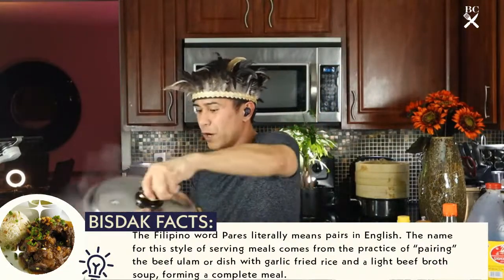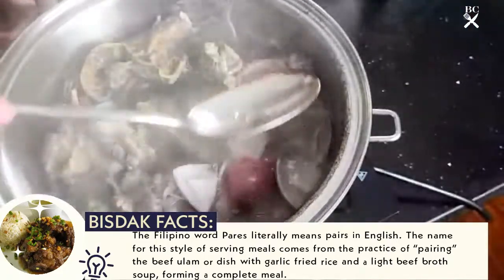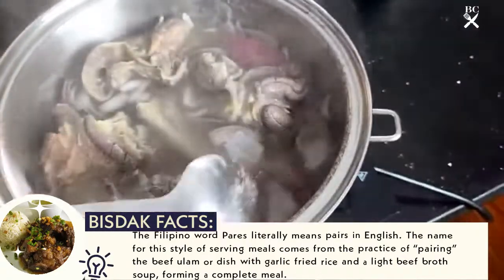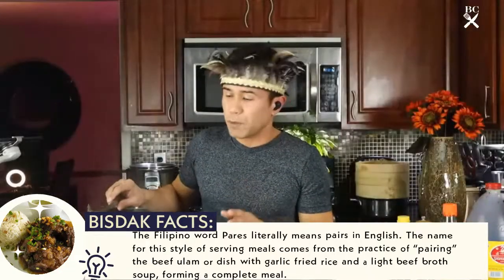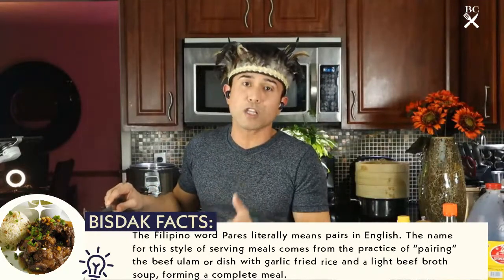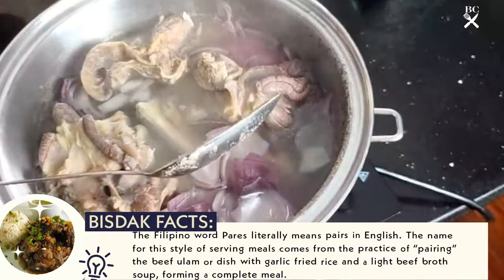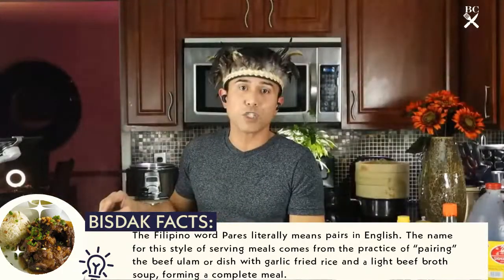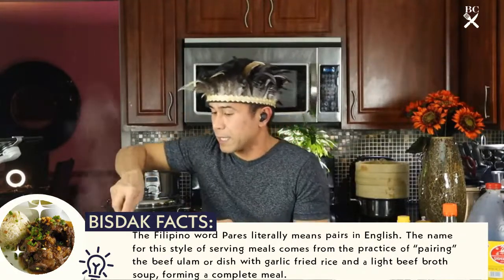Okay, guys, I'm going to show you more scum here. So normally, guys, if this is what I'm going to use, what I'm going to do is throw this out. Some people say it's a waste to throw it because the nutrients are there. But it can make your broth clear in the long run. So you can throw this first boil, like a parboil, then put in fresh water, then boil it again. But now I just want to show the gunk that we showed earlier.